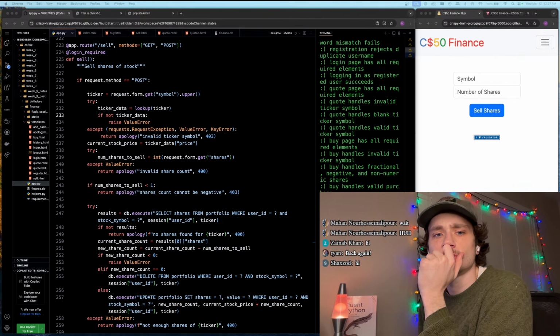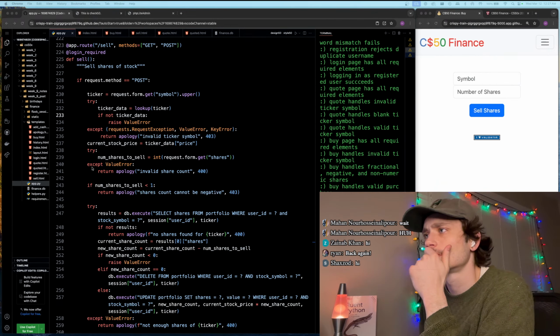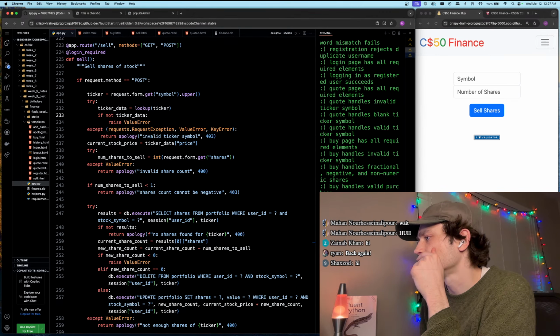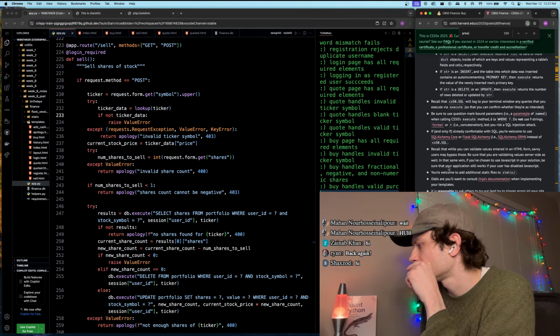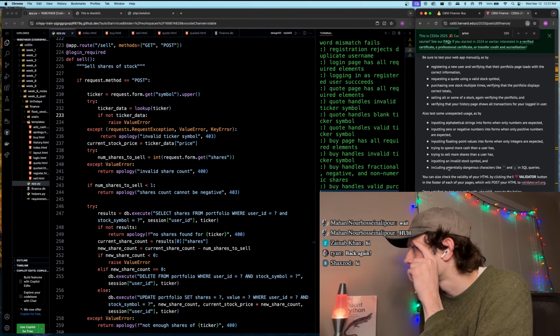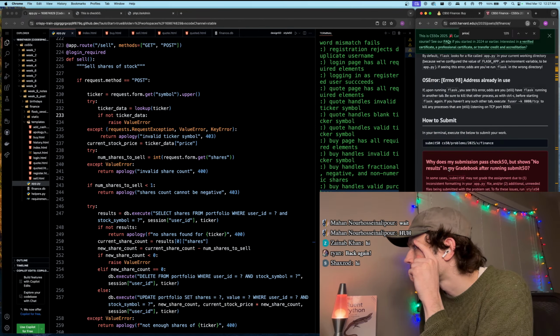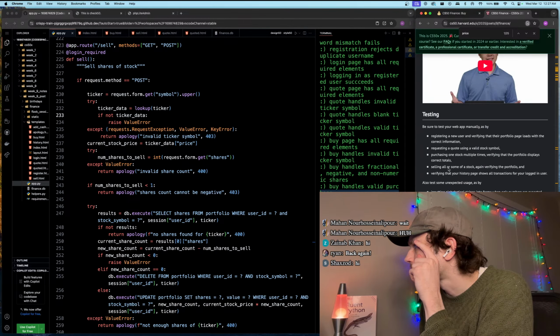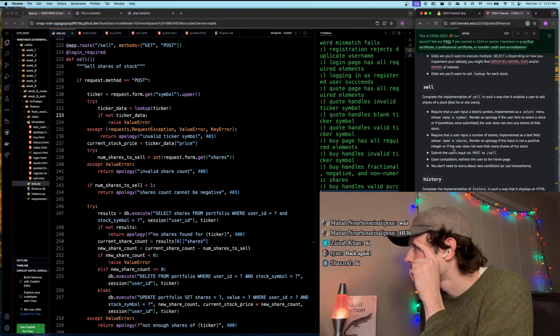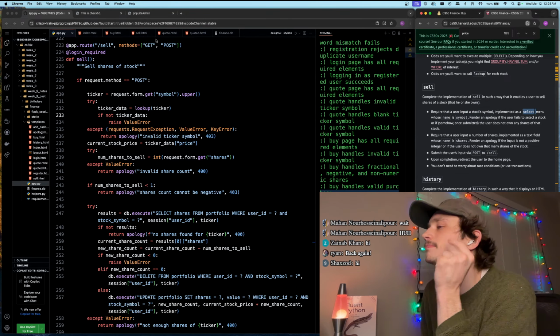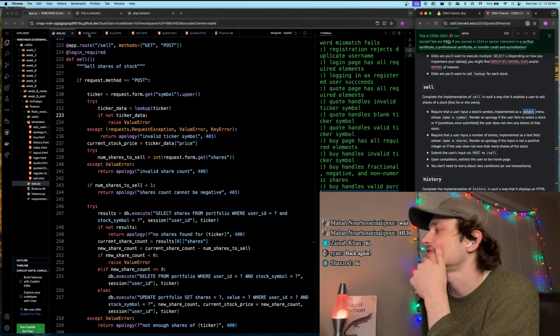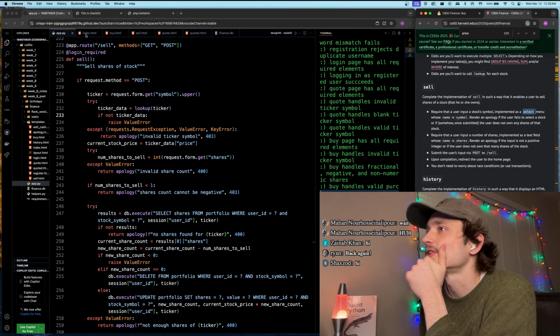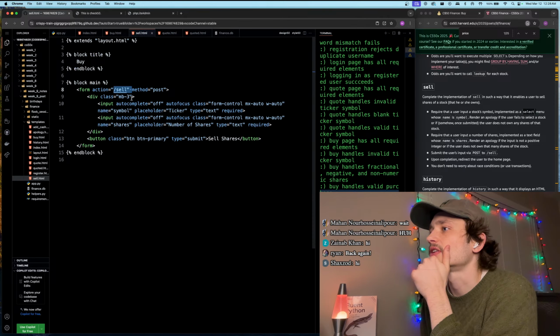A select field. So it says a select field in sell page. Let's go back here. Enter user input is stock symbol. Input is a select menu. Oh, I'm so dumb. I missed that part. So dumb. Okay, select menu.